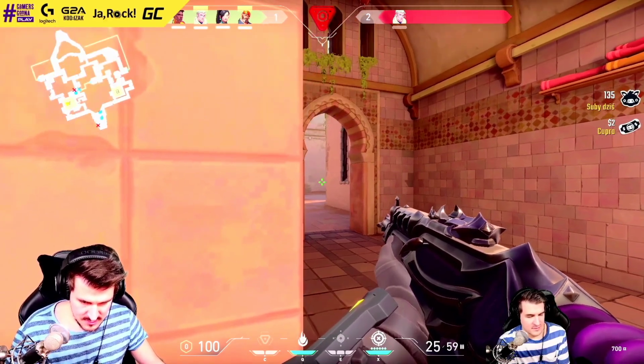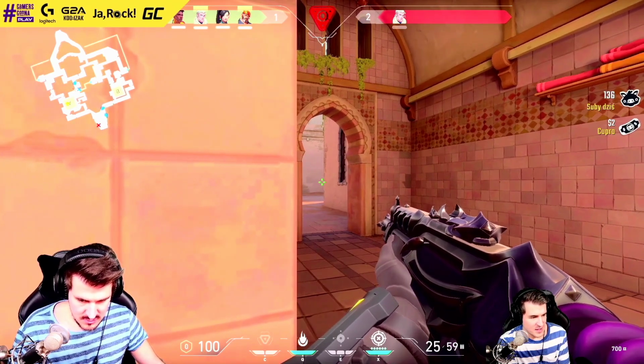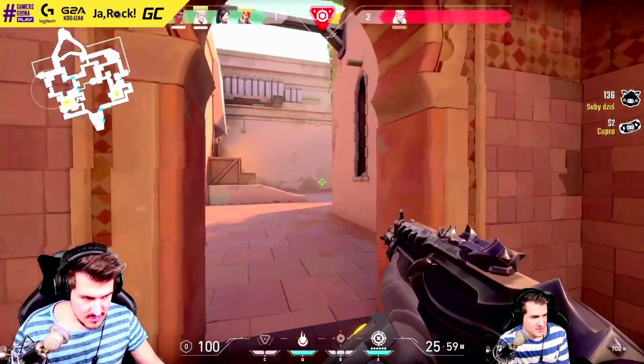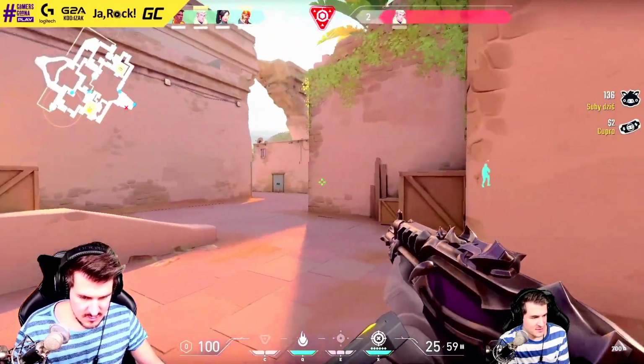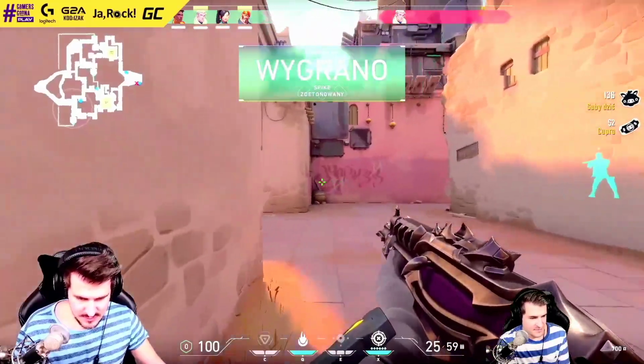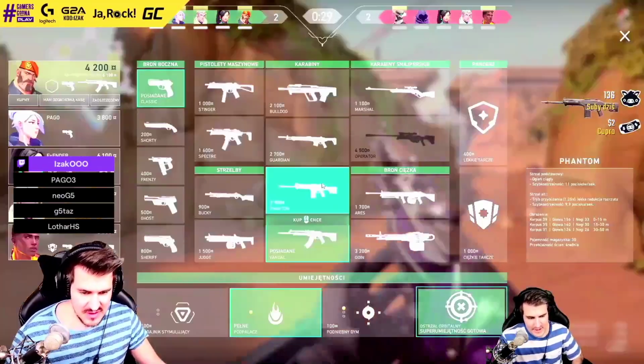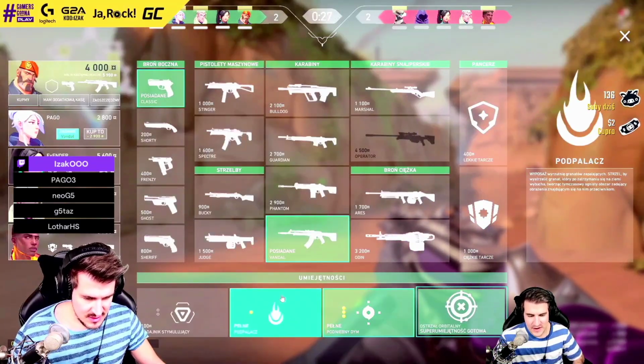But you've also got to think about his ultimate as well. You can see he has his ultimate ready there in the bottom right-hand corner, the orbital strike. You can choose any area on the map where he just lays fire down on anything that's in front of it, and it can be so powerful to stop a plant or to kill someone who might be hiding in a room. I think he is going to be one of the most important agents as we move forward.